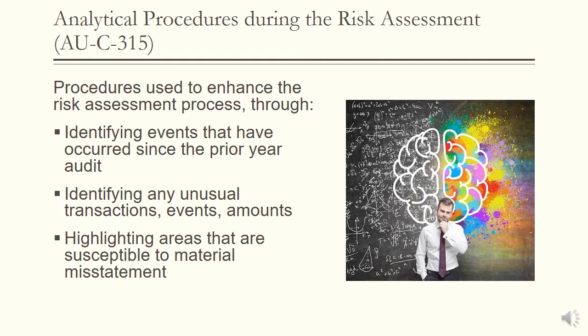As an example, if you were performing the fiscal year 2020 audit and you saw that investments increased significantly when the overall market performance was down, this might identify an area that you'd want to test during your audit testing phase, and an area where material misstatement could have occurred.